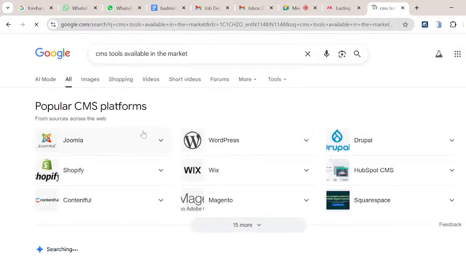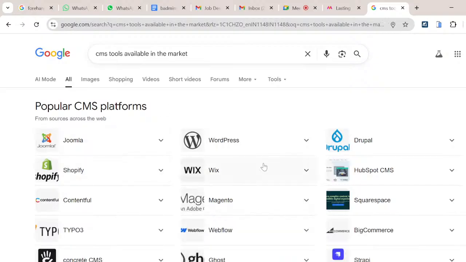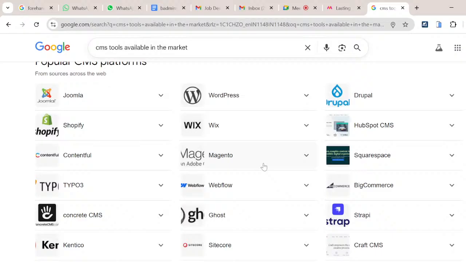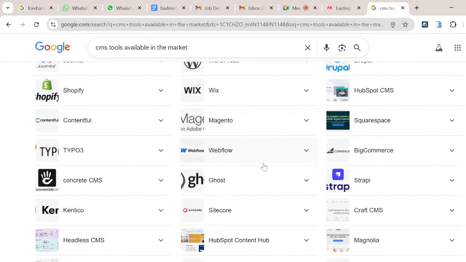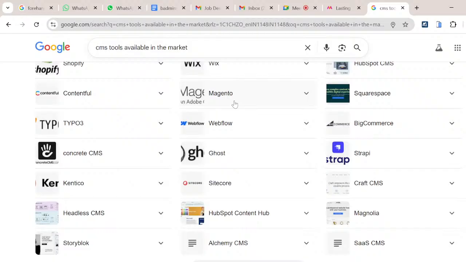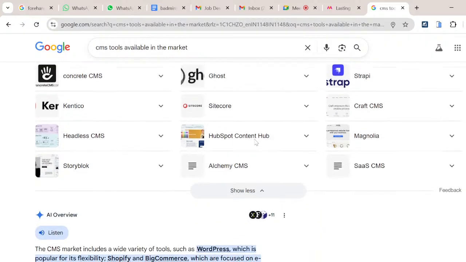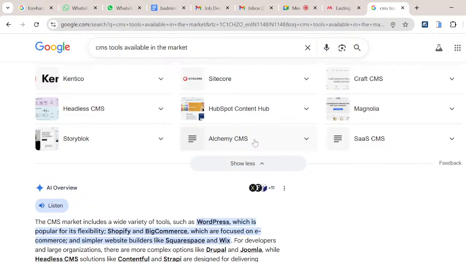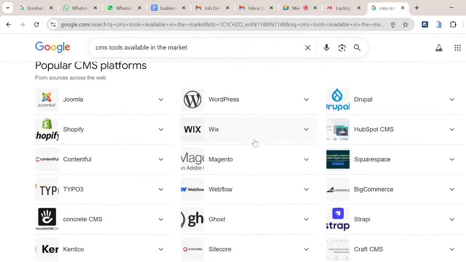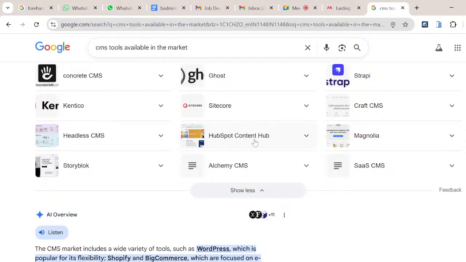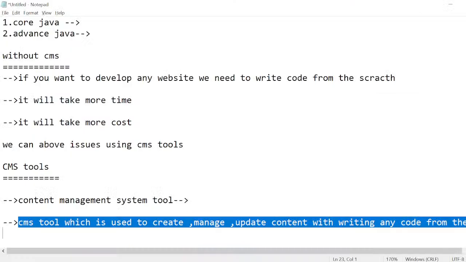So you will get, see, these many tools are available in the market: Joomla, WordPress, Drupal, Shopify, Wix, HubSpot, Contentful, Magento, Squarespace, Typo3, Webflow, BigCommerce. These many tools are available, which means there are a lot of tools available in the market. Along with them, AEM is also one CMS tool.